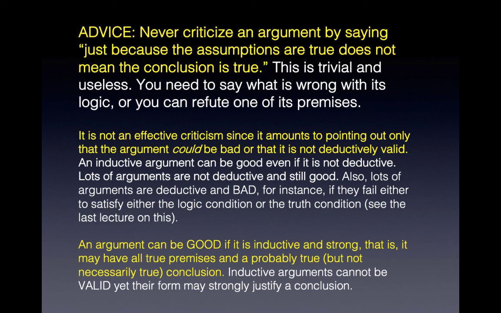Well, right, sure. But it's your job to show that you could have A be true and yet B not be true. It's not enough to say you could be wrong. That doesn't show a person they're wrong. You have to give them an example, a counterexample to the implication, the conditional they assert. It's trivial to say just because something's assumed doesn't mean its conclusion is true.